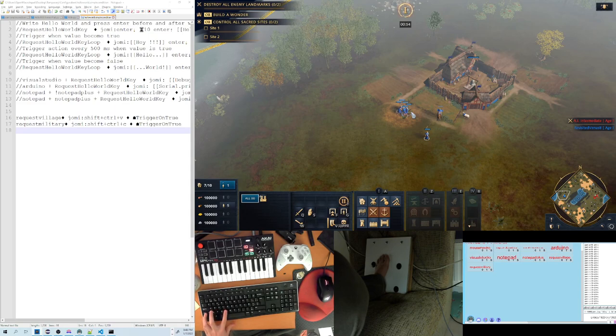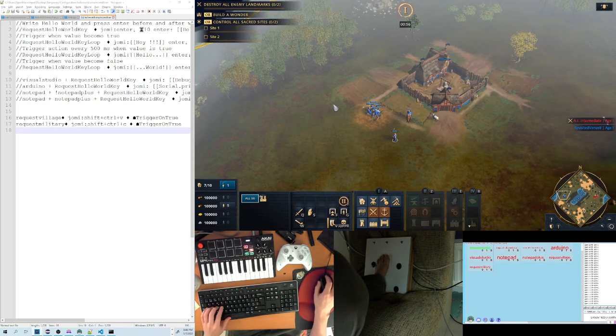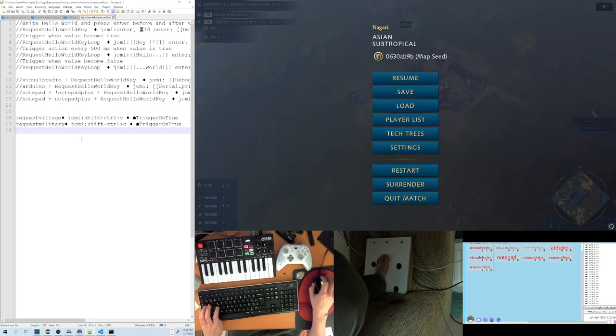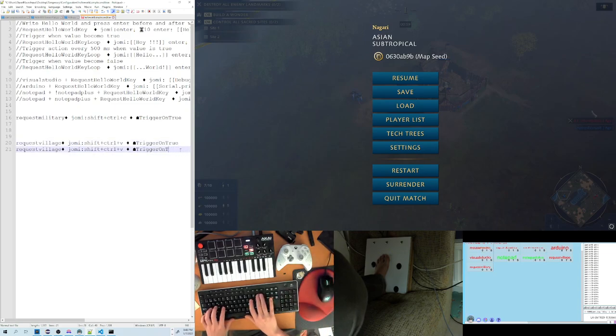Maybe I could. Okay, no, I have an idea. So now that we can select our unit, what we will do here, we will say when you select the villager, it's good, but when you stop, so trigger on false, when you stop requesting the villager, I want you to click.